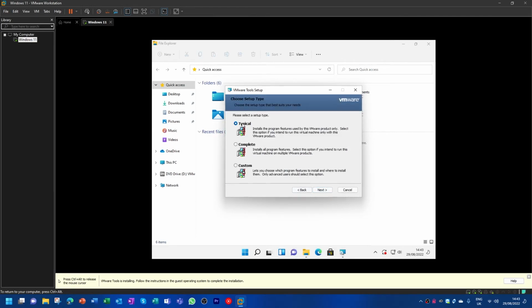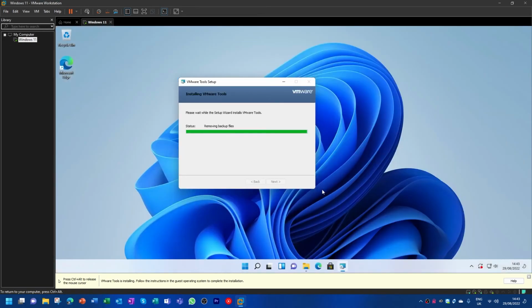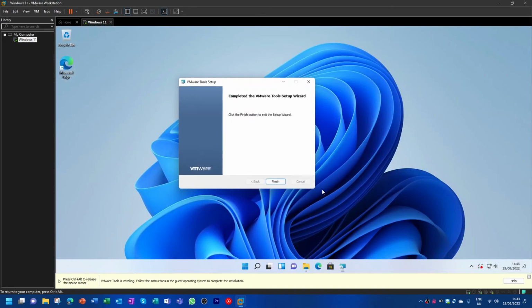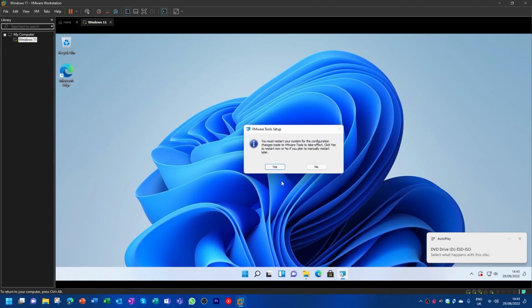It suggests that you do a typical install. Click Install. Click Finish. And now you need to restart the VM.